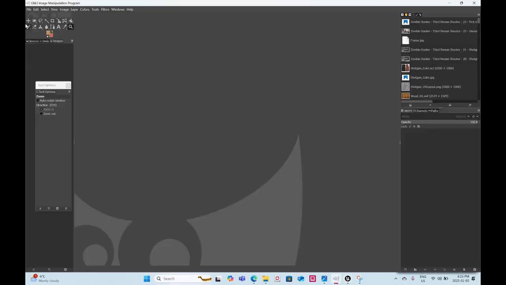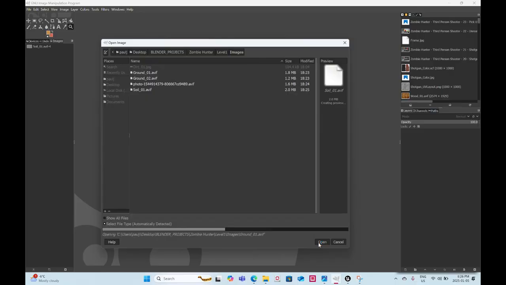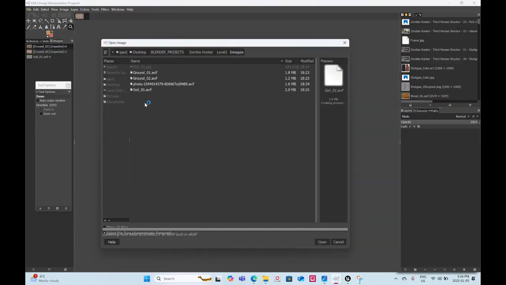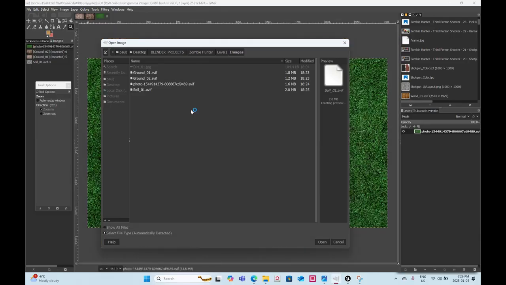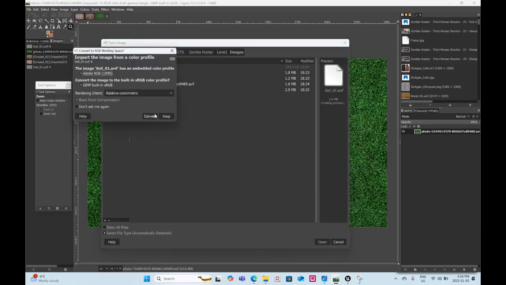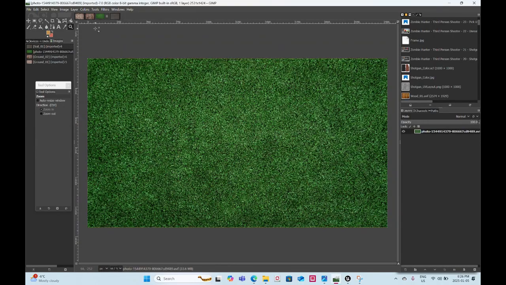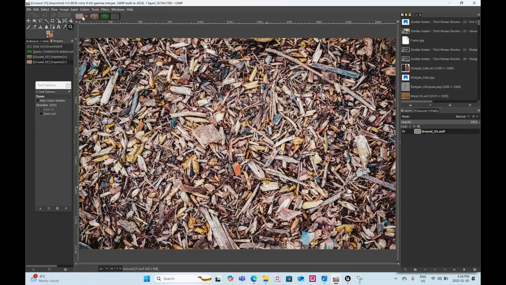But first, before I do that, I'll show you how I make the texture. Basically, I've got three images that I'm going to use, and I want to combine these to create the texture of the terrain, which is basically going to be like the forest ground. The forest usually has a mixture of dirt, grass, and little chips of wood. Here's the dirt that I'm going to use, some grass, and I've got a couple of these.